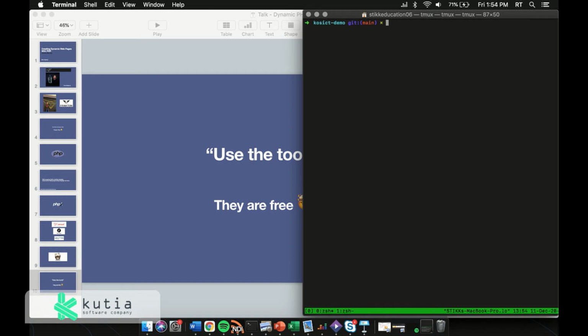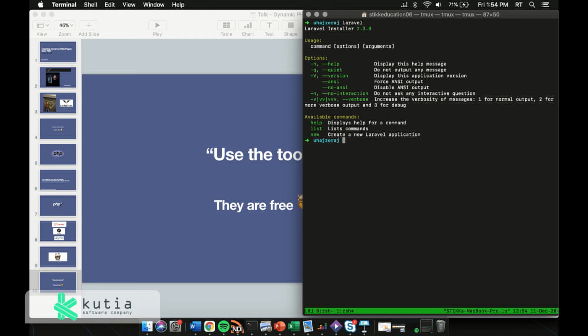So I'm just going to open my terminal, and I already have a project set up, but if we were to create a new project, I already have Laravel installed on this computer. So if I just type laravel, you can see that it actually shows us the installer. And if we were to create maybe just a new application, we could just type laravel new and the name of the project, for example, awesome PHP, hit enter, and it would actually just start and create the framework. But I'm just going to cancel that because that would take a while, and just jump back to the project that I did set up before.